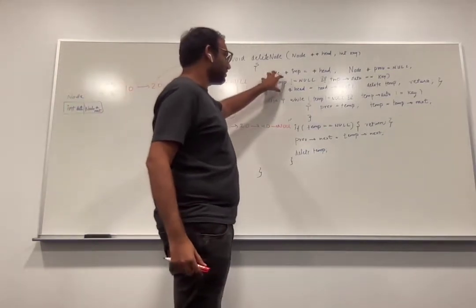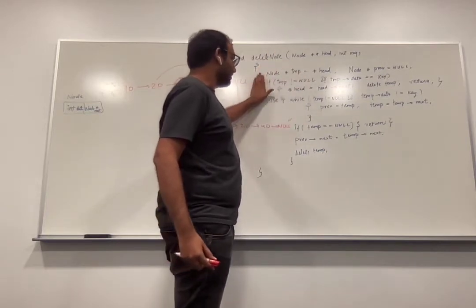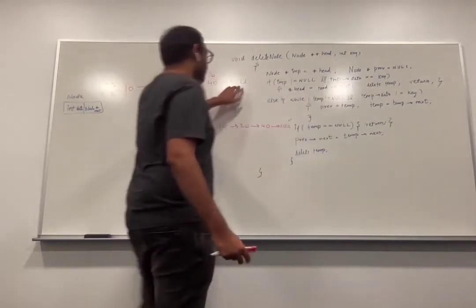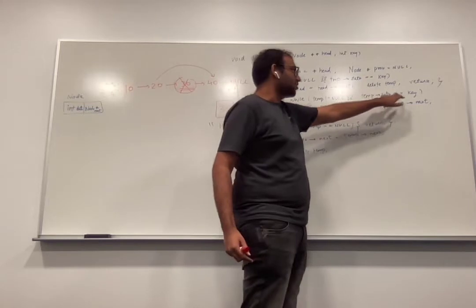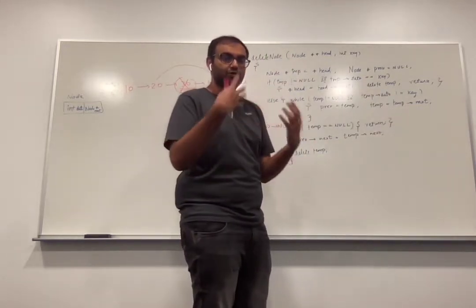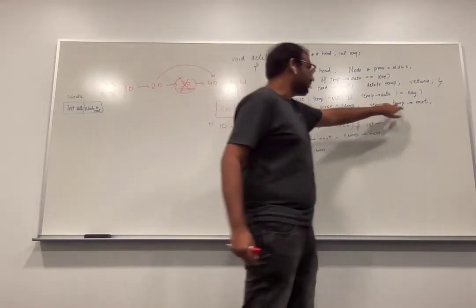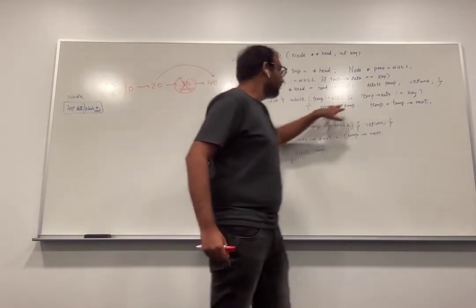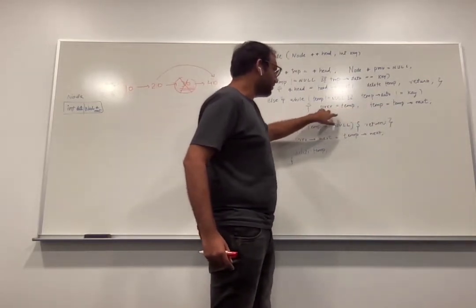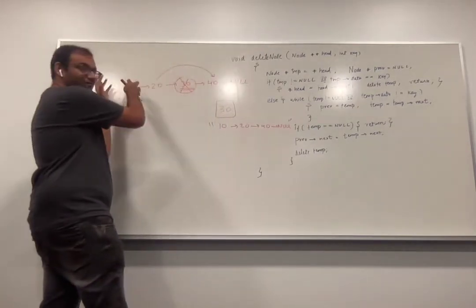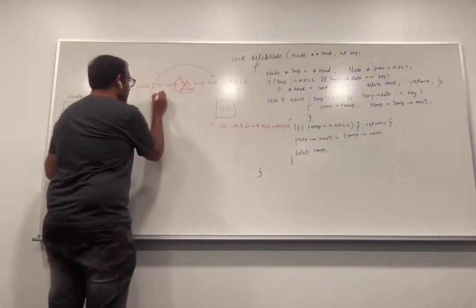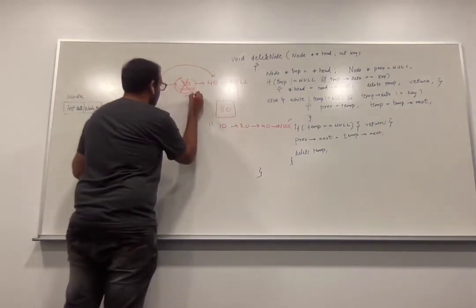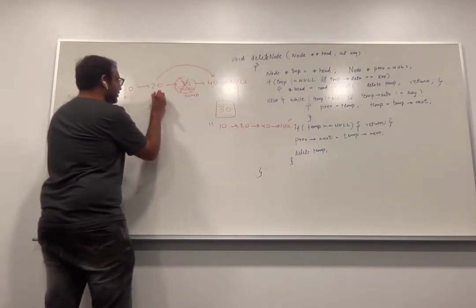Let's see. The first was our case one, when the element was at the beginning of the linked list. Now, else, while temp is not equal to null, basically we have not reached the end, and temp's data is not equal to key, what are we doing? We're trying to find the node which has the value key. We are just doing temp equals temp arrow next. Also remember, before moving forward with temp, we are saving its value in the variable previous, as we need to keep track of the previous values. So when temp would be here, our previous would be this. When we move forward with temp, our previous would also move forward.